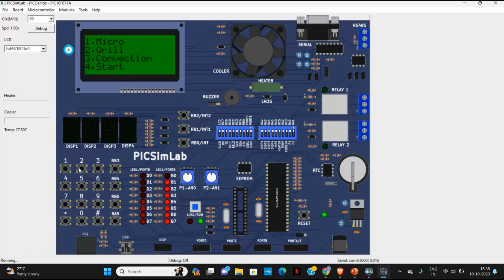For example, if we go to the grill mode, now we are going to declare a time of 10 seconds. Pressing hash to enter the value. As you can see, the fan has started. Hence, the cooking mode has been started. When the timer reaches 0, it pops up the time display. As you can see, time up has been displayed, which means that the set time has been completed, and it returns back to the cooking modes.